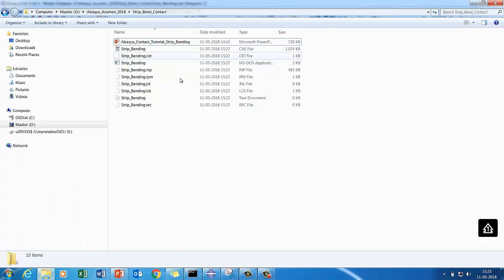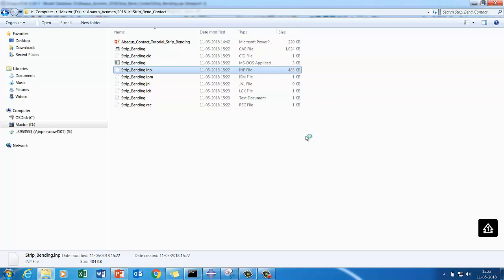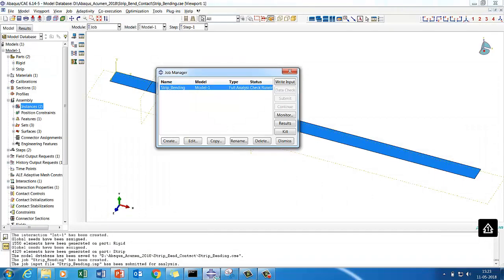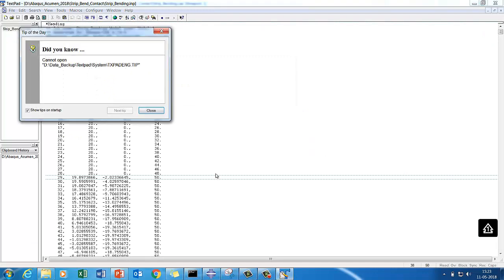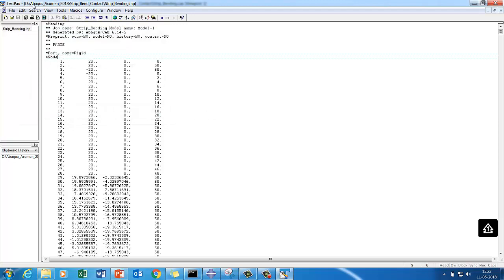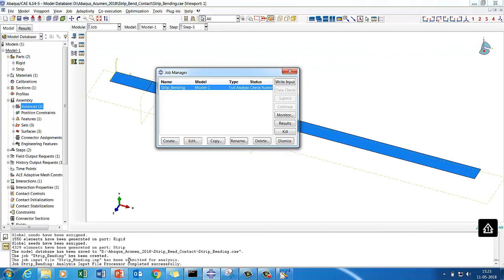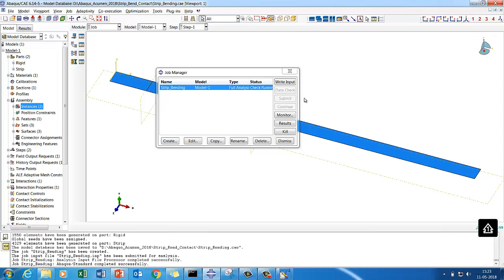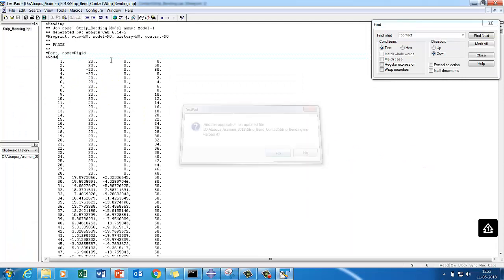So let's see how the INP file looks like. We just submit a data check, it's just going through data check. So you have nodal definition. Let's have a watch. So it is successfully done. So there is no issue with preprocessor, so we can immediately submit a run. There is no issue, let's submit a run and then parallelly look into how it looks like.